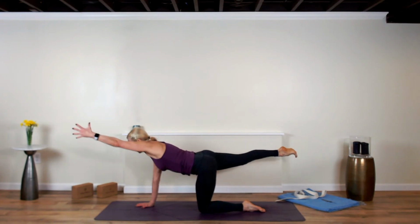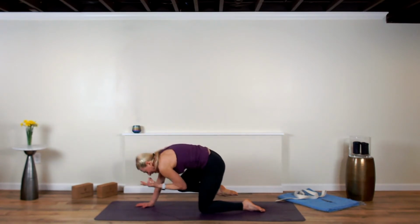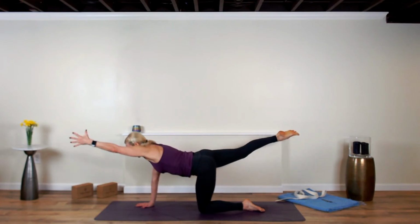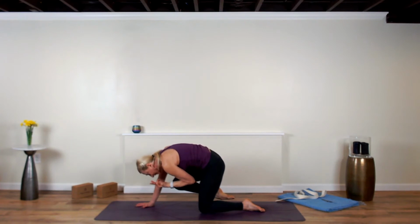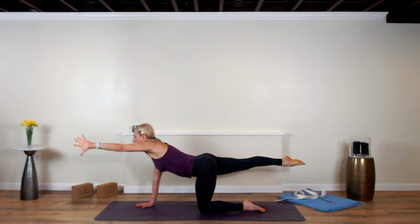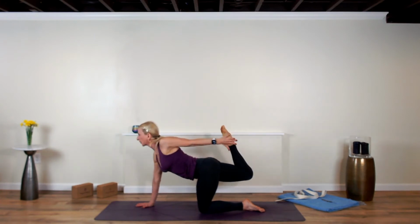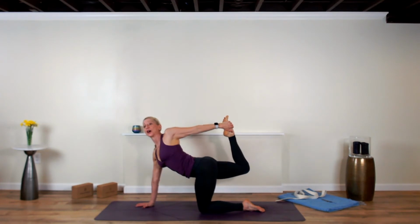Left arm lifts. Bird dog. Exhale, draw it in. Inhale, stretch it long. Do it again. Exhale, pull and contract into your midline. Inhale, stretch it out and hold. Left thumb down, right leg bends. Perhaps you catch the hand and foot. Kick it out, lift the heart up, breathe.